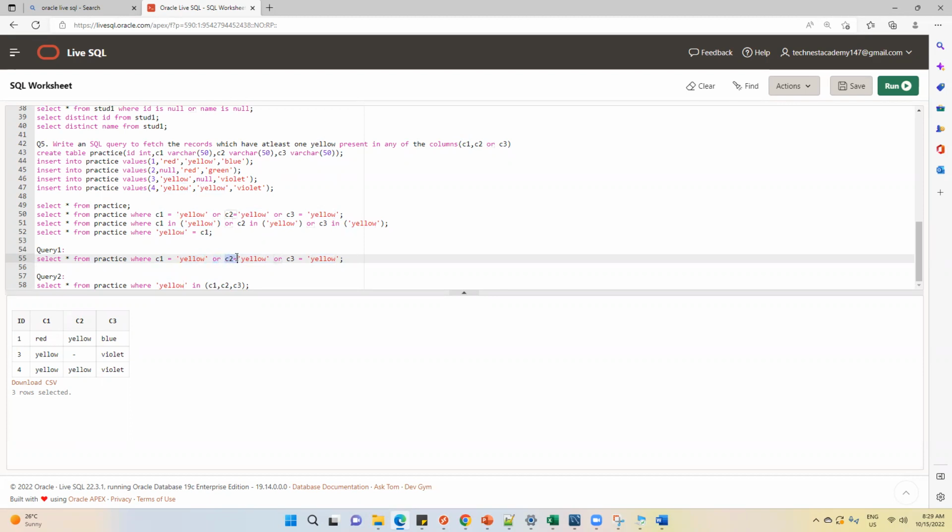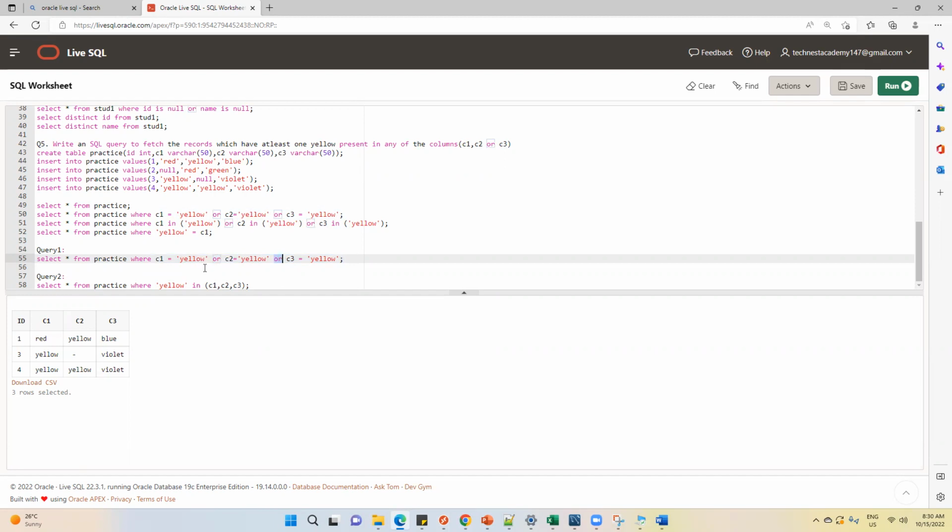Then in the C2 column, it will scan all the records and search for yellow. Then again here it will analyze what the next operator is. Okay, it is the OR operator, I have to perform OR. Then again in the C3 column, it will scan all the records and search for yellow. So in this case, first of all, your SQL engine has to scan each and every column, and here it has to understand what this operator is. Is this clear?